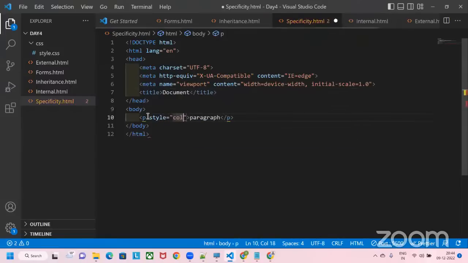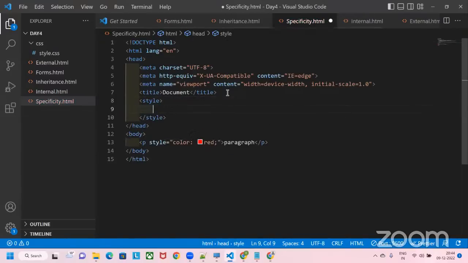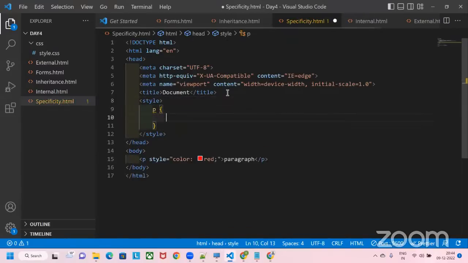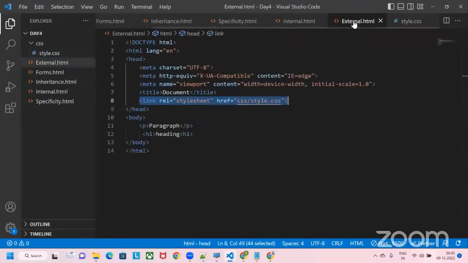Color is red. And I will do internal CSS as well, and I will say P color red. So I will include the external CSS file as well.